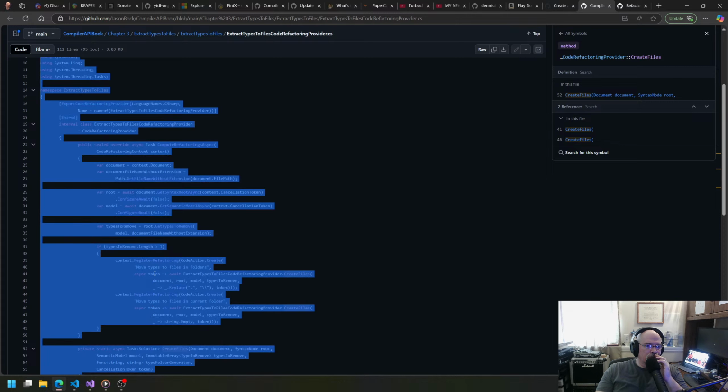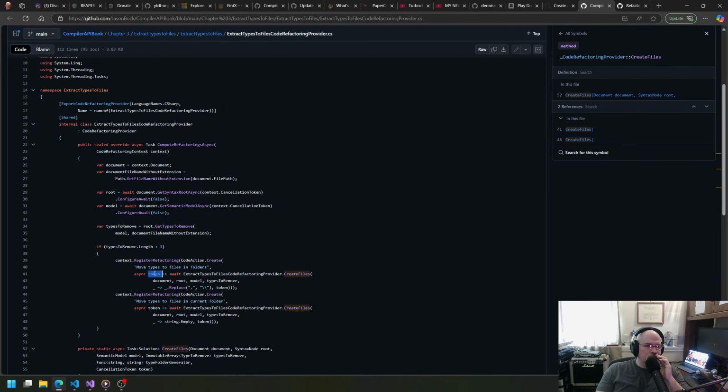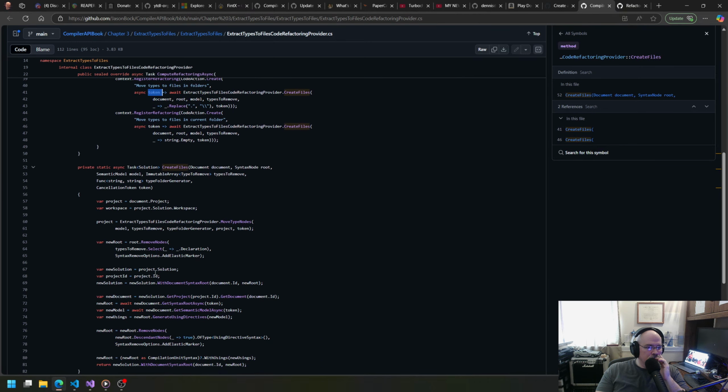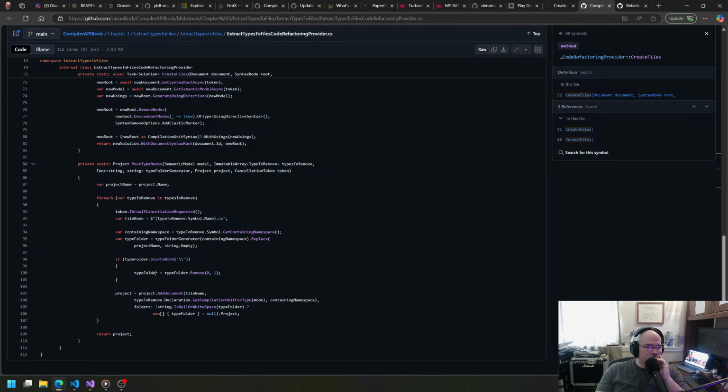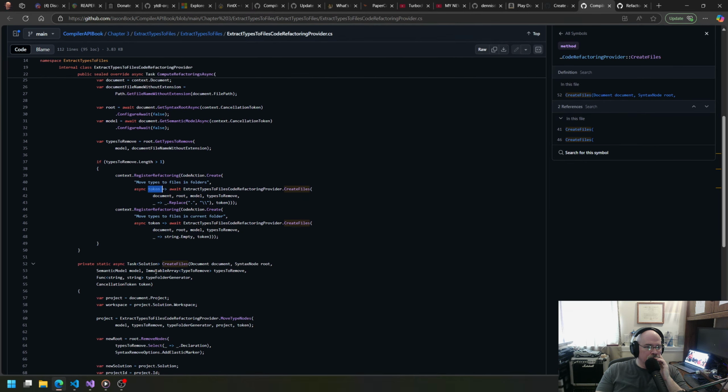What is the token? Move types to files and folders, and then we do this, which returns a task of solution.